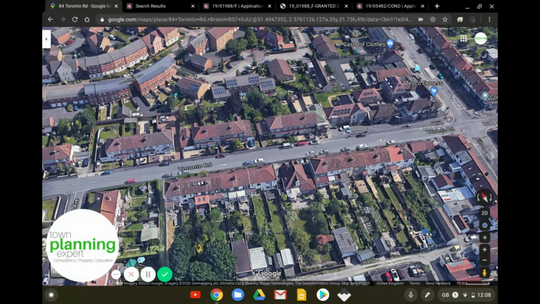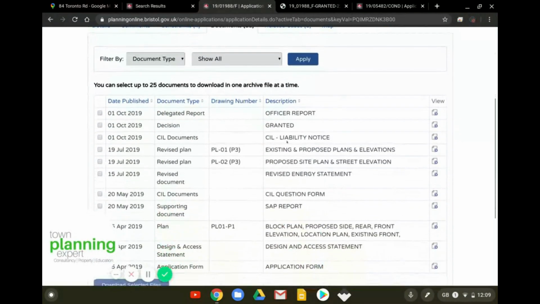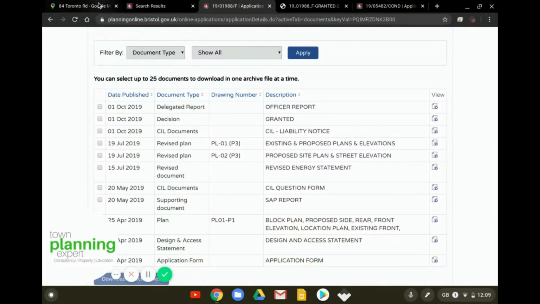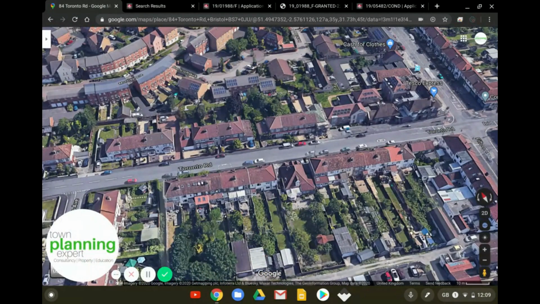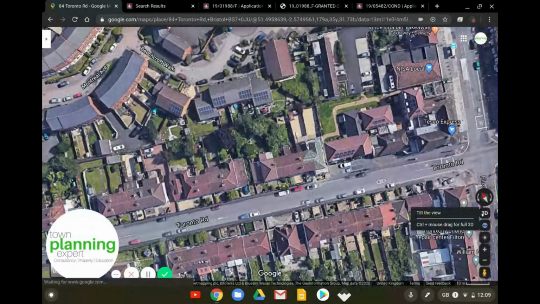In reality, scale is met for us, 2-story with a hipped roof. Appearance is met for us. That was very much a carbon copy of this house up here. Layout is met for us. We're not going to project forward. We are definitely going to project backwards. And landscape, that was subject to a bit of negotiation with the council, getting that landscaping plan all nice and set out for us. So that was sideland development.